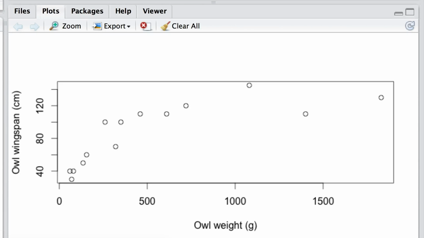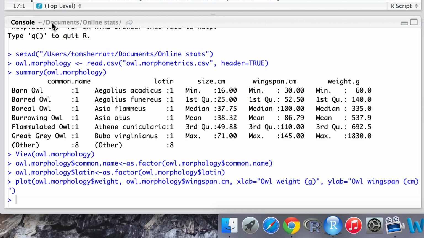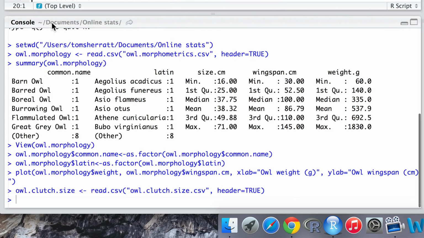Dr. Fly Knightley already knew about this interesting non-linear relationship between weight and wingspan, but she's now interested in exploring new trends to see if morphology can explain behaviours like clutch size or the evolution of lifespan. To do this, we have to now combine datasets. Using the read.csv function, now let's import one of our second datasets, the owl clutch size. Let's inspect this data.